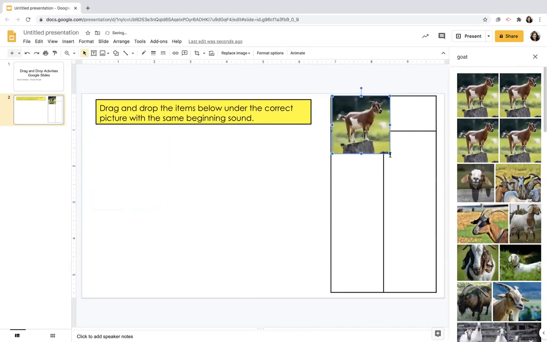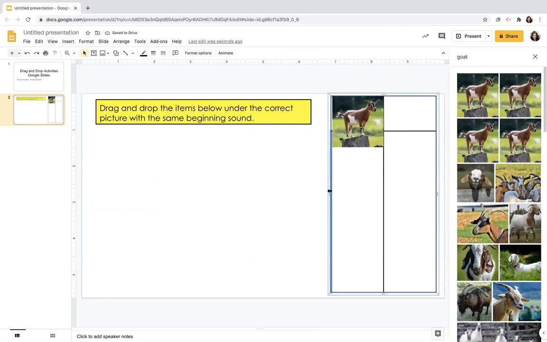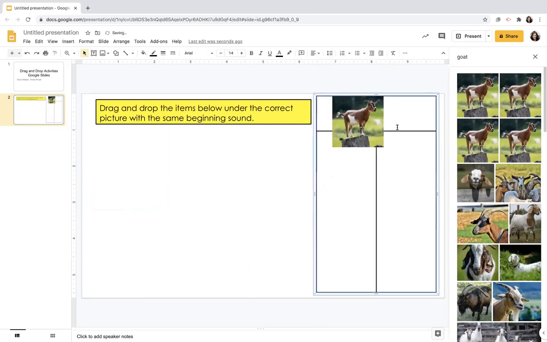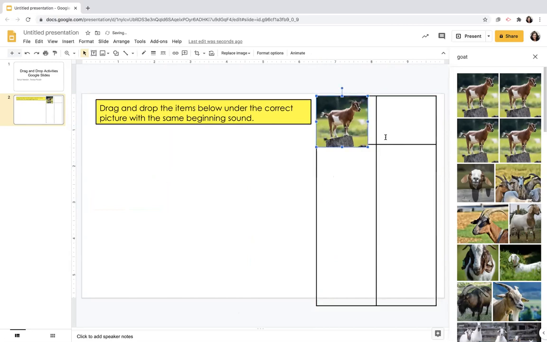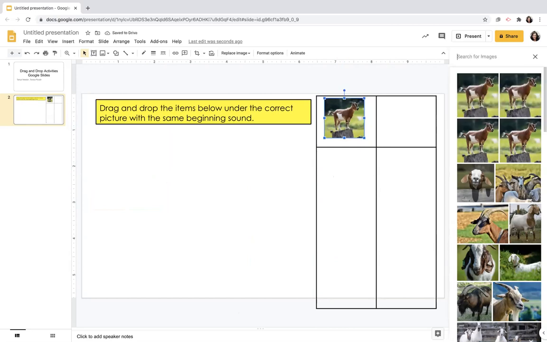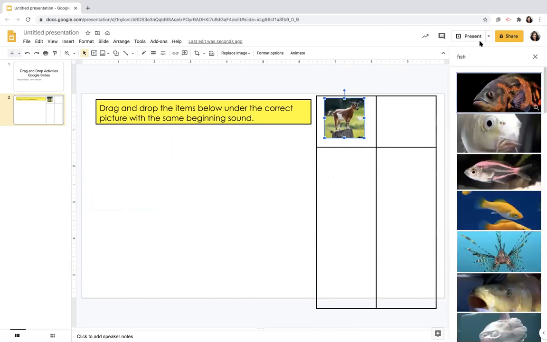for up here. So what I may need to do is make this chart a little wider and this area up here a little bigger. This is just stuff that you play with as you're creating your activity. The next picture I'm going to search for is a fish.